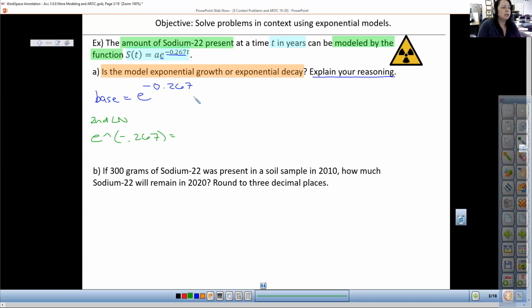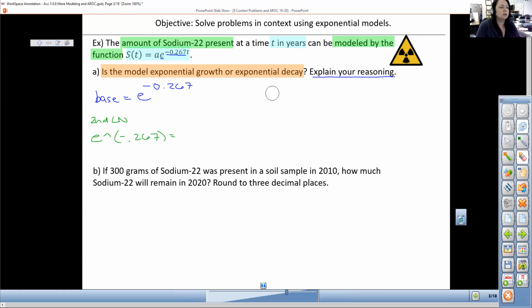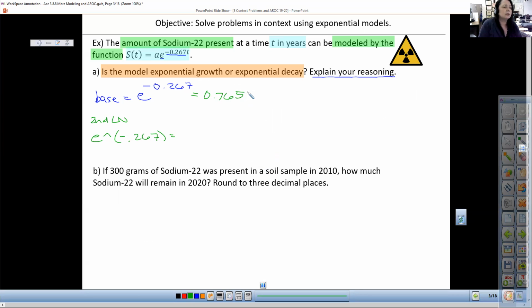So this particular value, well, actually, I don't need to round it. Let's just use our ellipses notation. So what I get here is 0.7656... Okay, so we can see that there's a 0 in the ones place, so this number is smaller than 1.